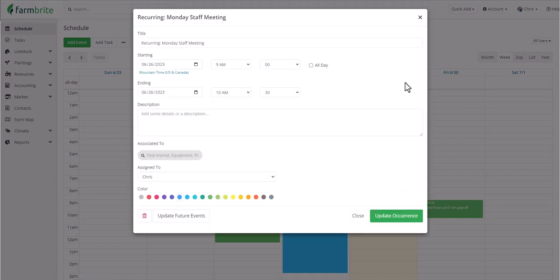We've now given you the ability to choose to update a single occurrence in a series or all of the following events. Maybe we need to change the time on our weekly staff meeting, but only update this single occurrence because it occurs on a holiday or overlaps with some other event. Or maybe you've gotten some feedback from your staff and you need to change the length of the meeting and want all future events to be updated to reflect that. Either way, you can now make this selection when updating an event.